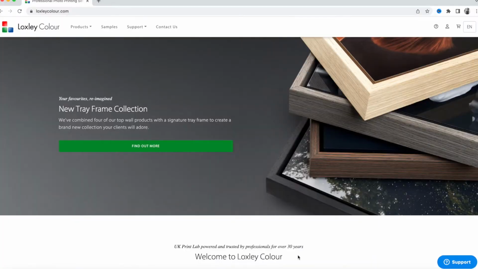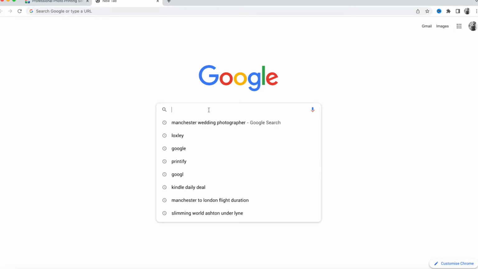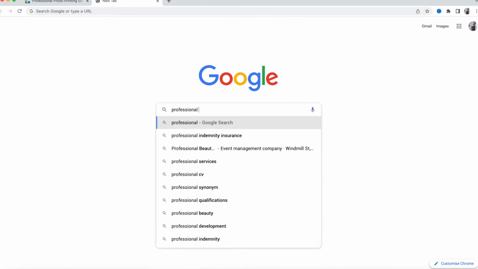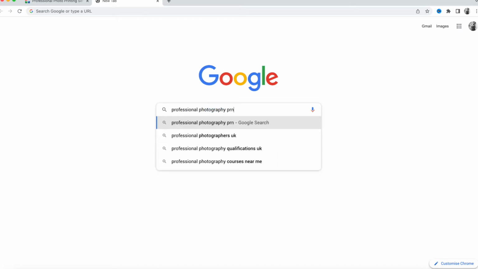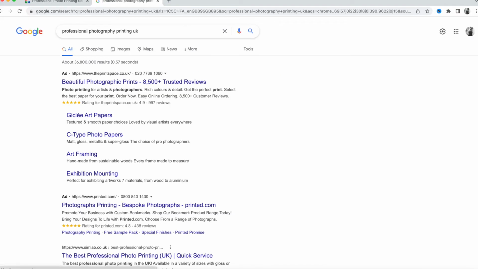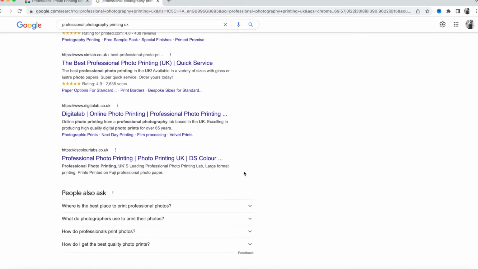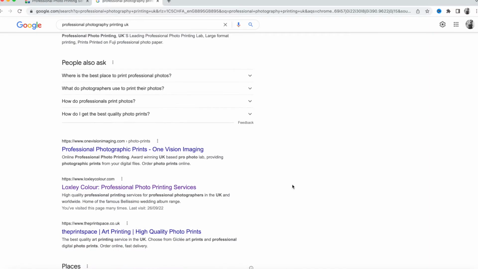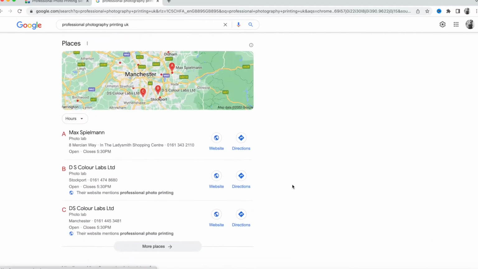Okay, so I have loaded up Loxley. If you're still at the point where you're researching professional printers, you can just go to Google and search professional photography printing. I'm going to base it in the UK because I'm in the UK. And like I say, you'll have a lot of different options. A lot of these places will do sample prints or test prints.